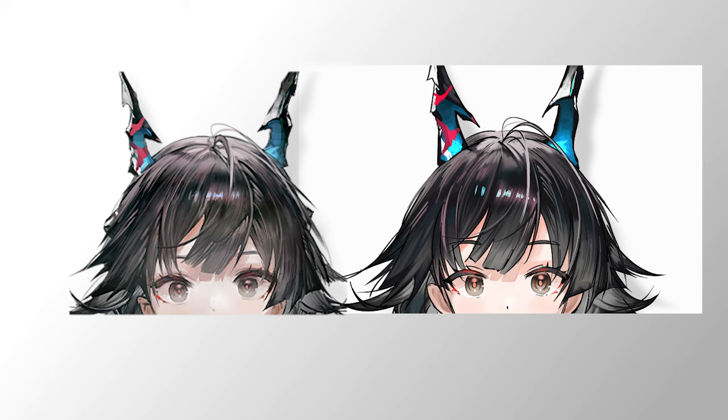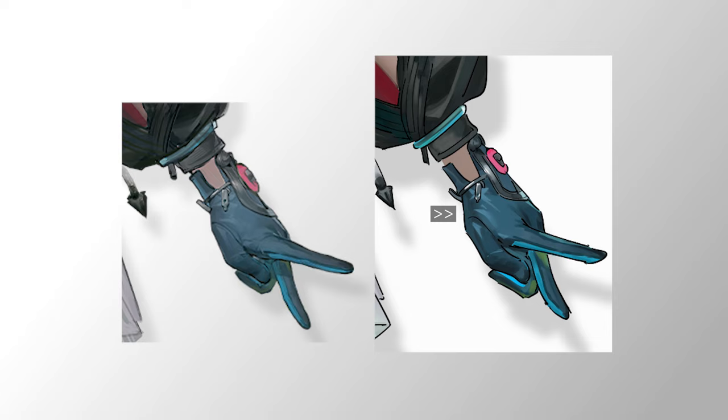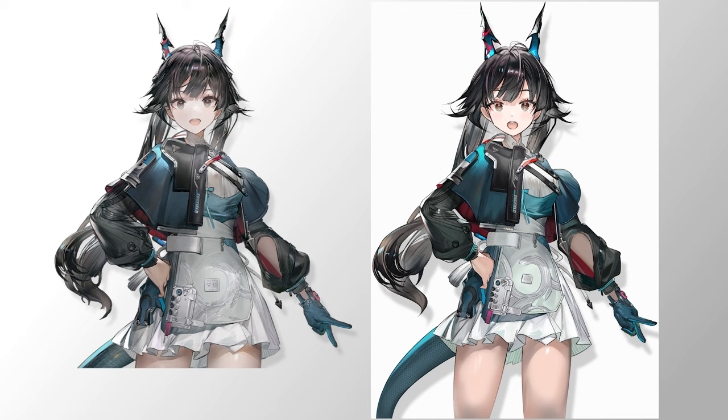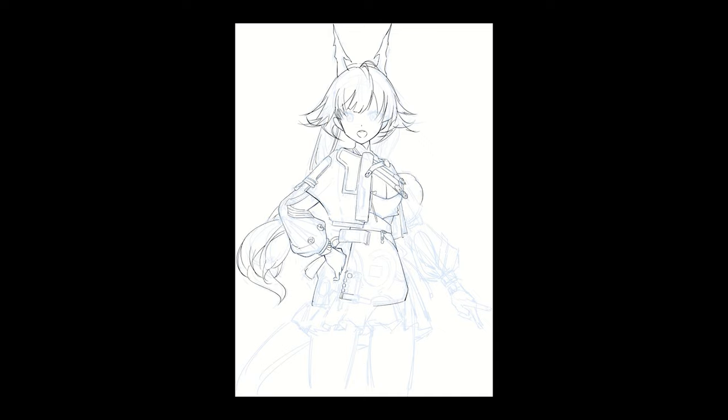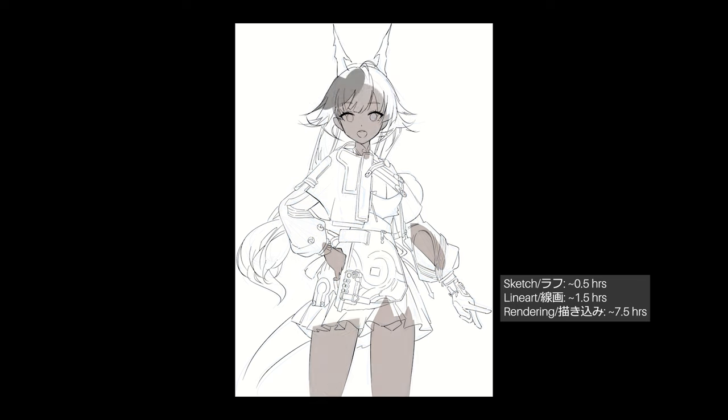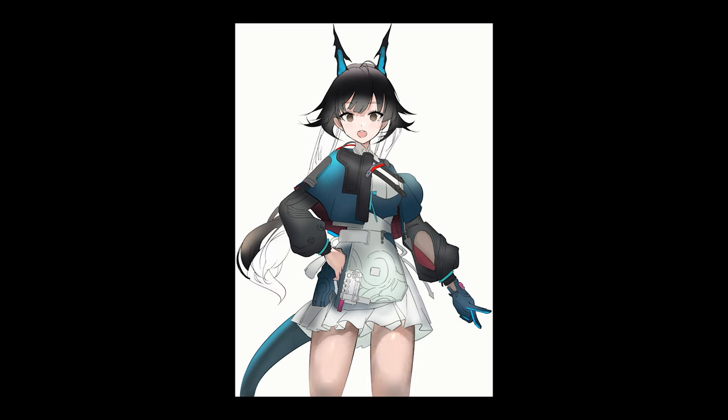Quite a few areas also feel less polished than the original. Experience plays a large part I imagine, but in terms of actionable items, I feel like the hair could have been better with a little more patience and time. Some areas, especially the gloves, look off because I am copying rather than painting the forms, since I didn't have a good understanding. Without having done any photo studies of the kind of folds that form up gloves, I was completely lost and just did my best impression of a copy machine. In general, I'm pretty satisfied with the result, but the biggest takeaway for me personally is not so much the way to render in a similar way, nor the final illustration, but rather just the experience of rendering something more complicated than I usually do. I don't think I would have been able to draw in this kind of more complicated style without first doing a study where you have a perfect reference to guide you every step of the way. The 7.5 hours or so I spent rendering gave me a better understanding of how it feels to be painting, and the more of these longer studies I do, the more patience I seem to get with my own self to not be too critical and quit early.